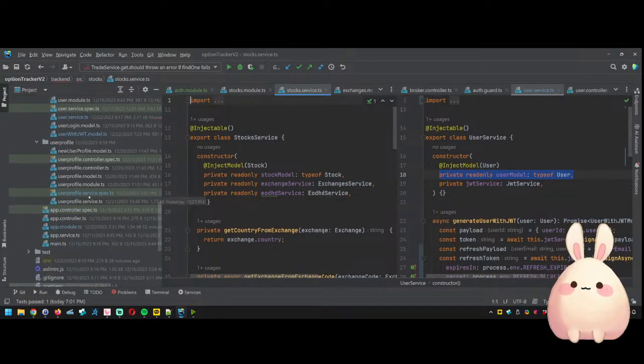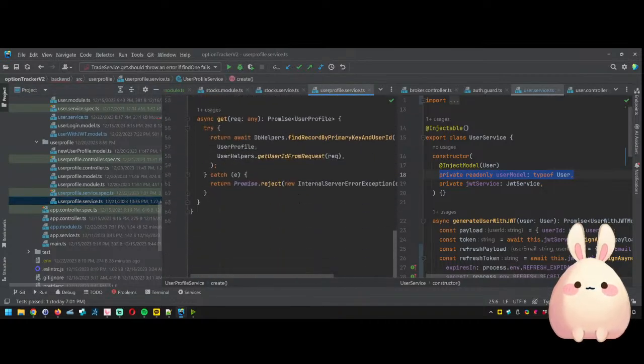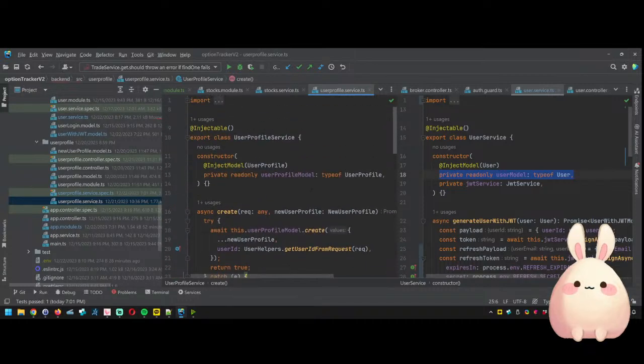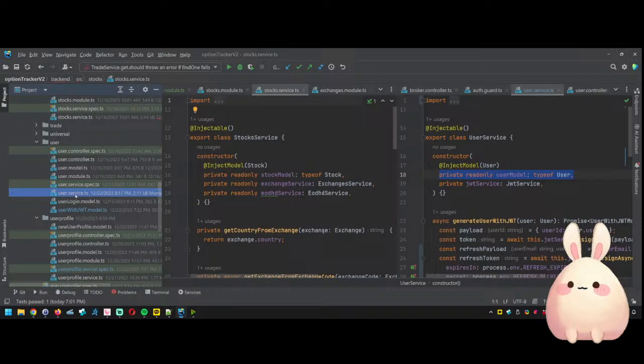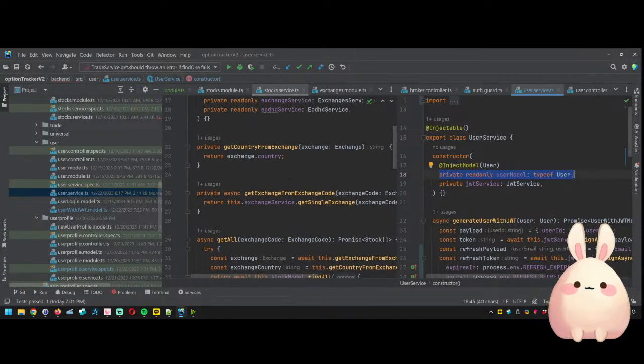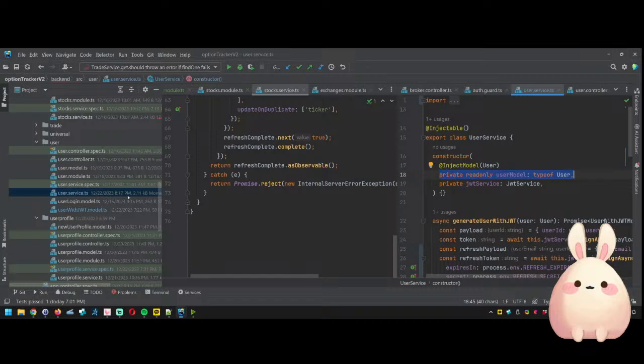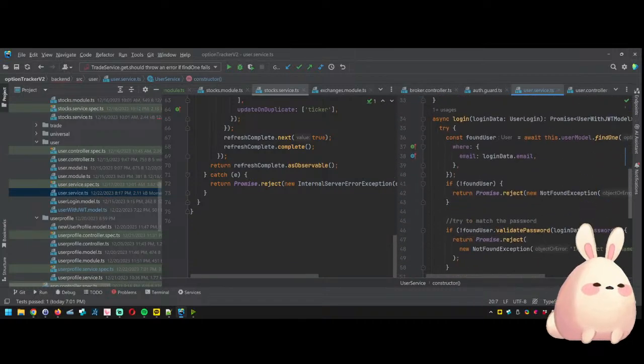So let's come back over here to our user service, and we have a create, delete, get. This is the user profile. Look at me being terrible. On our user service, get from exchange, get exchange from exchange code, get all refresh docs. This doesn't seem right. There it is. It's over on the left.